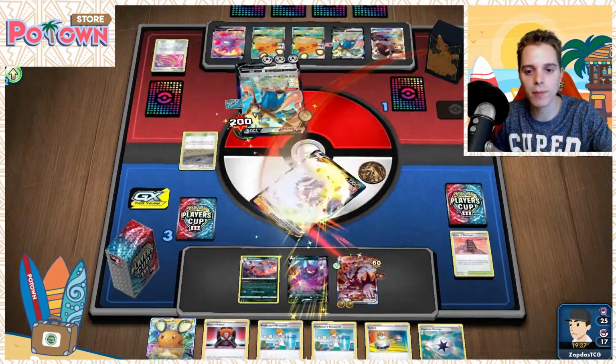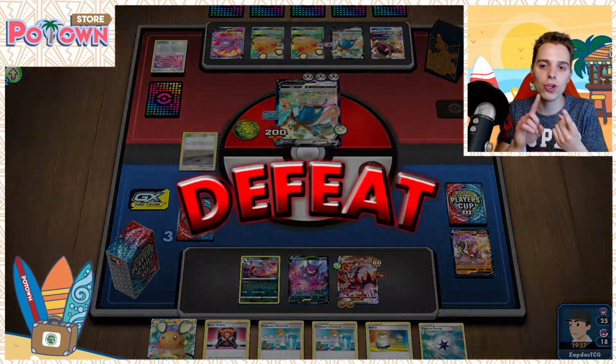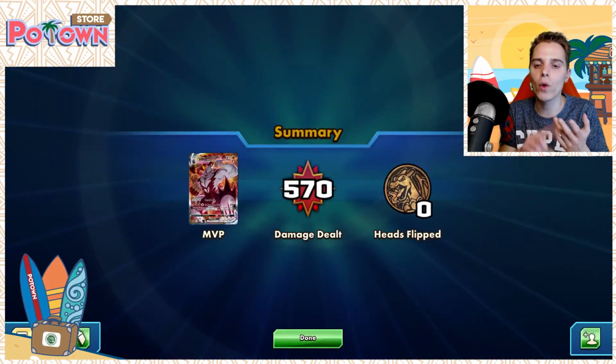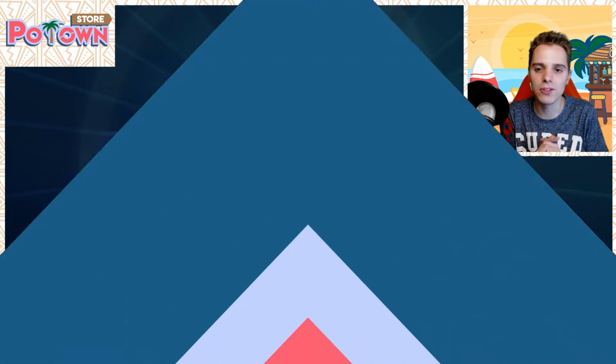And I actually enjoyed myself, so be sure to check out this deck. Hopefully you guys enjoyed this video on how to make a deck yourself. Try it out, add in your copies of Dedenne, add in your copy of Crobat, add in your Quick Balls, add in your Research, your Marnies, and your Boss's Orders, and you should be fine. Just select your favorite Pokemon, get some combinations to go around with, and you should be good.